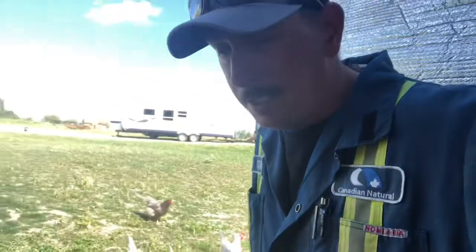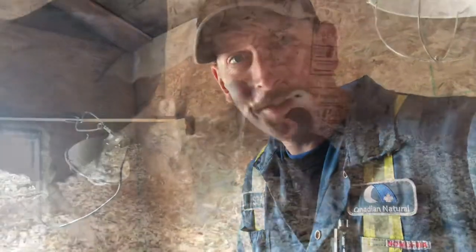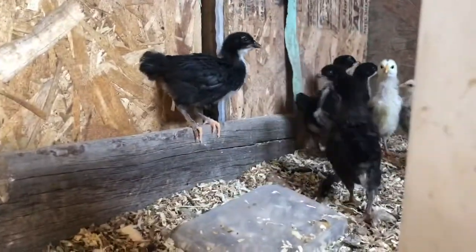The other thing I'm pretty excited about, as you can tell I'm hiding from the wind here, is the chicks in the nursery over here. We were gone for like 5 or 6 days, and I couldn't believe when we opened up the door just how much these little chicks had grown. It's pretty neat to see these little ones. All their fuzz is gone. They've started to feather out. They're getting all their cool colors. Just absolutely magical to see how these guys are growing up. In a couple more weeks we'll be able to get them outside, get them onto pasture, and just watch them grow.